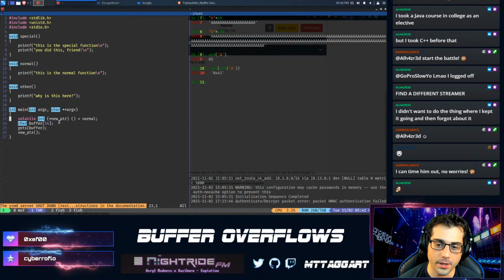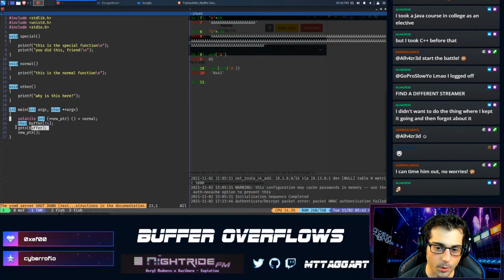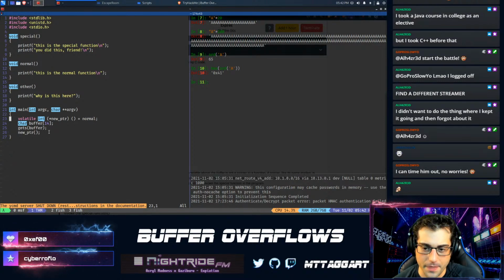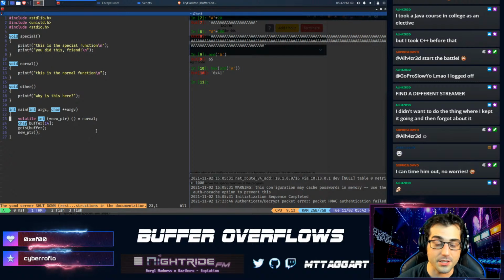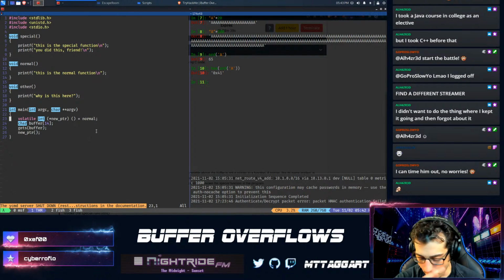But take a look at what we have going on here. Very similar to our last example, we have this gets, mainly just to do this. I think C developers know not to use gets at this point. But then we have our 14-byte buffer, and then after that, or before that, depending on how you think about it, we have this pointer. Depending on how this thing is built, we may be able to mess with that in a predictable way, such that we make that thing point to a different function, right? And that's really what we want to do in this case.